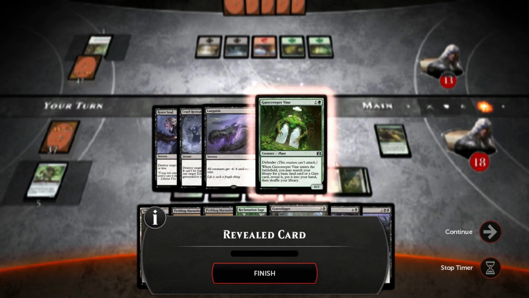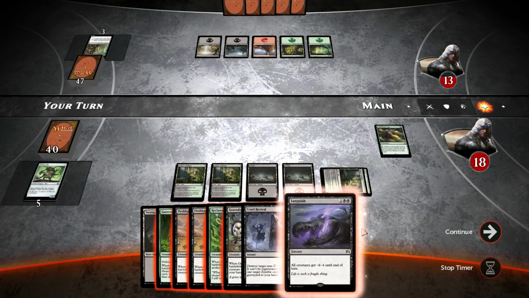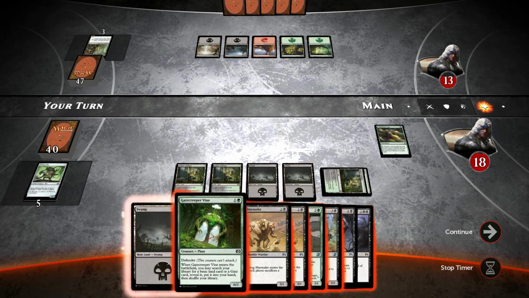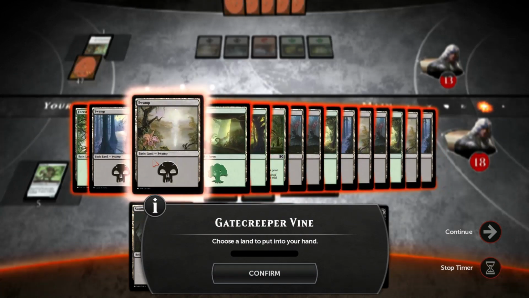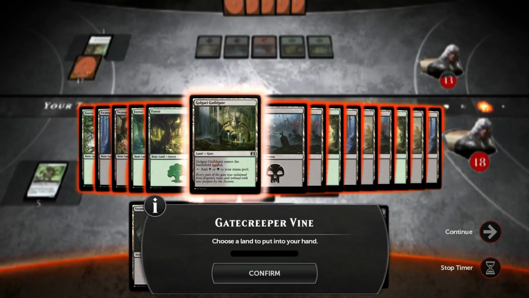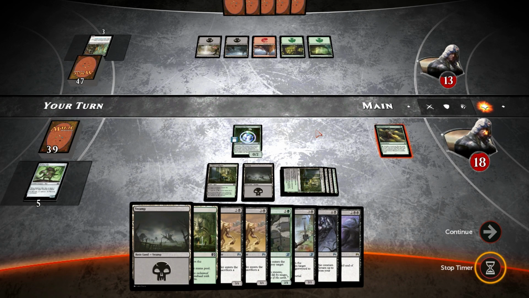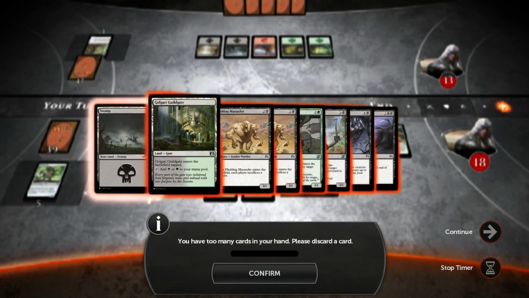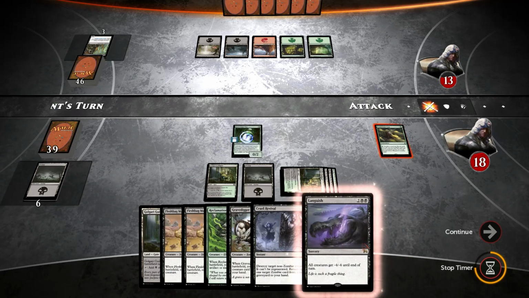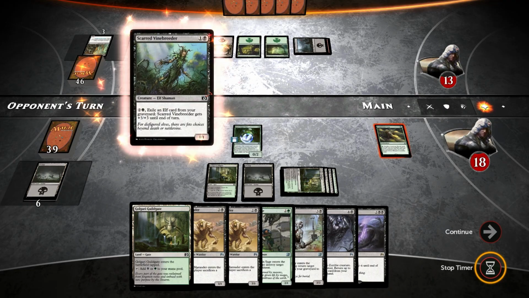Okay, we get a freaking wall. I guess we'll play the wall. It's gonna let us dig for a land. The Guild Gate. And we're gonna have to sack something, unfortunately. So let's get rid of the swamp. We'll keep our tap land. I just want some stuff here.